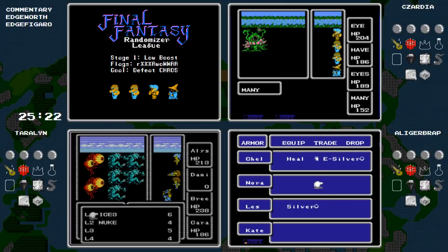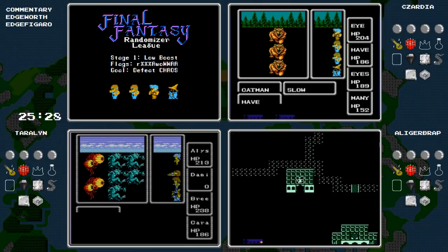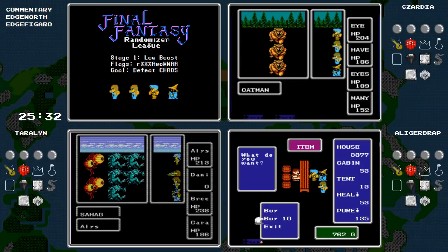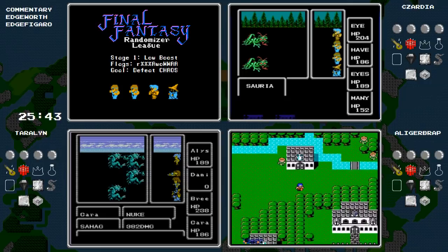Yeah, and I anticipate that'll be what happens for a lot of our runners, is just picking up the good experience off of the large groups. They'll burn through all of the charges. That being said, I think Tara's well equipped for Ordeals, having 5 nuke charges and 7 Ice 3 casts.